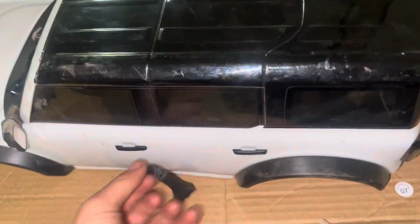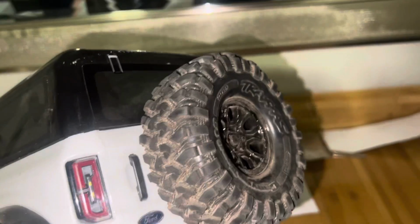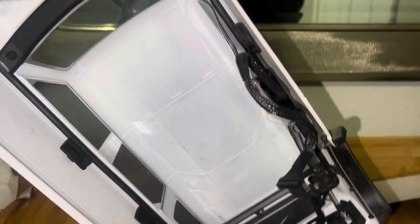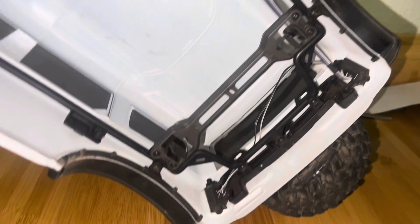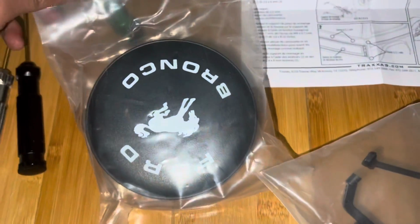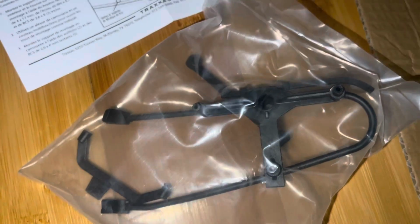So we won't be needing the chassis at all. This is just a body upgrade. The first thing we're going to take off is the rear tire, and then inside there's four screws that I might be able to get to without taking the whole undercarriage of the body off. As I unbox this, obviously you have your plastic tire cover, screws, and I'm guessing the mounts for the rear of the truck.